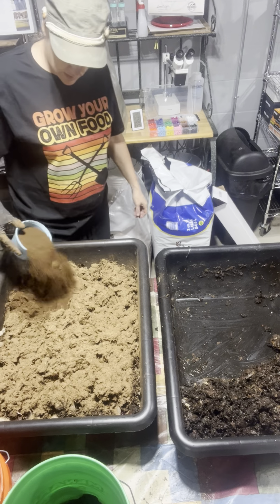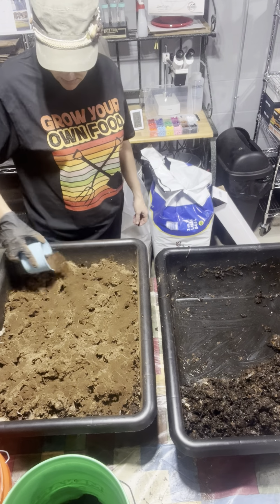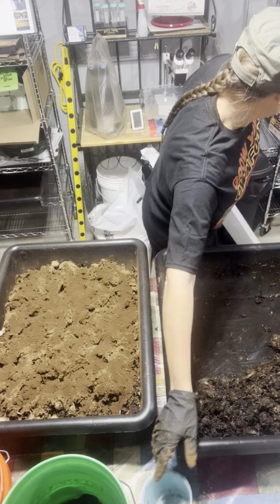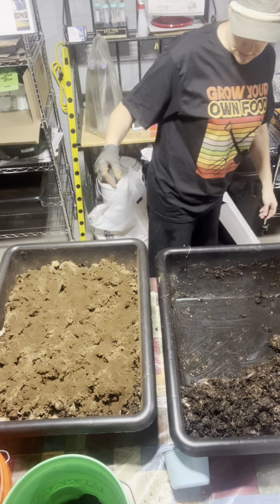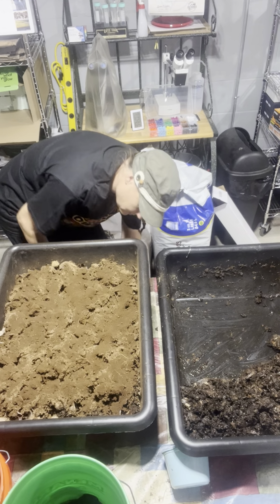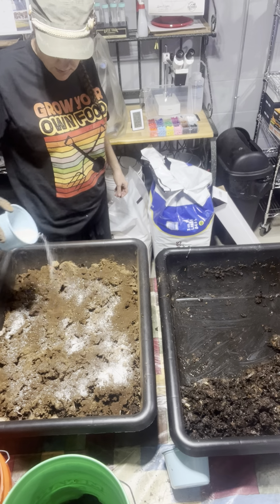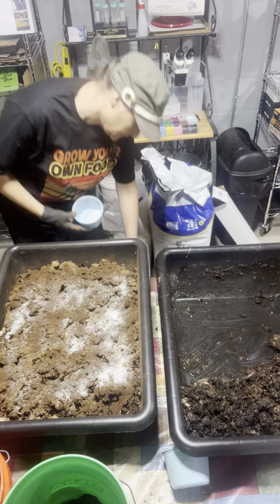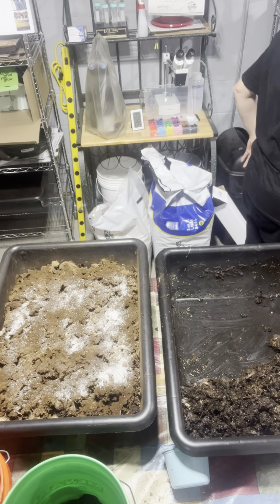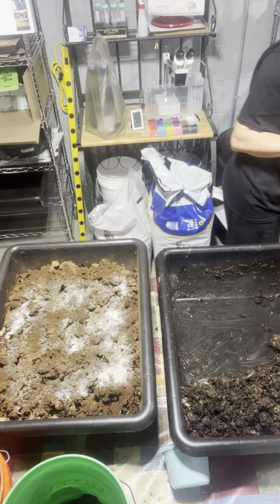So, here, these are very dry. Hoping I'm not adding so much that they start heating up. But I'm putting it on there. We'll see what happens, right? I want to add a little bit of barn lime, probably. I don't know how much to add with that coffee ground. I should be checking the pH, probably, of this soil. But that would require a ton of research and investigation.